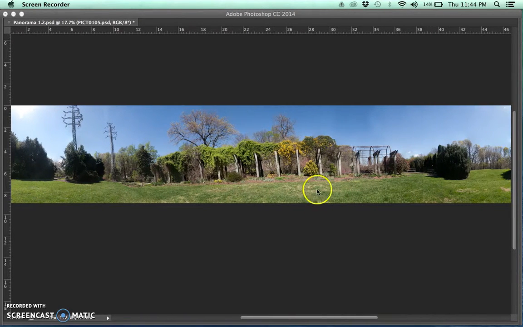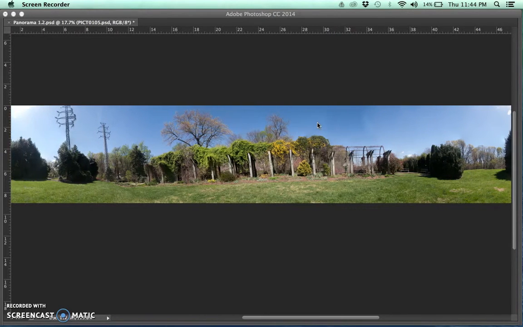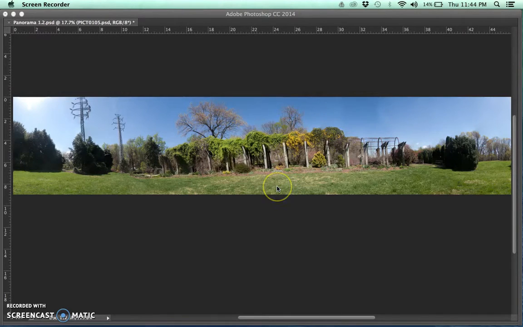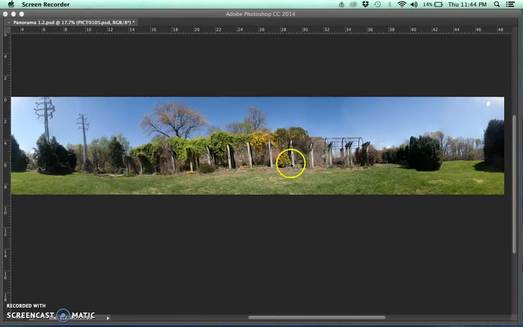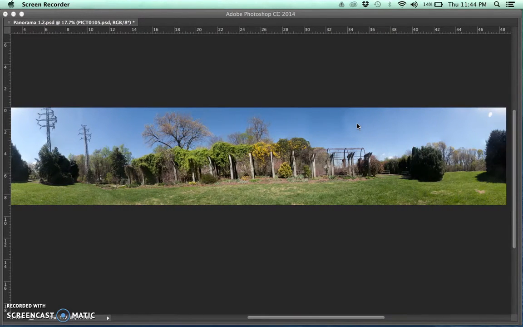Also, the amount of ground right here determines the depth of your planet, and inversely the amount of sky determines the amount of sky you're going to have around it. So you're going to want to edit it down to make it the depth that you want. You're going to see the effects of this kind of depth right here. This is roughly, I would say, anywhere from 25 to 30% of the whole height of the image. You'll see how that affects it in a minute.